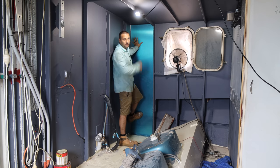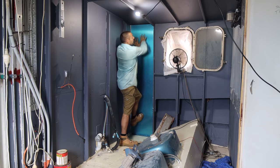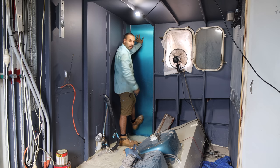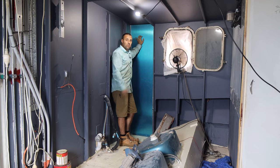When you glue that in there and it's sealed top and bottom, that forms a channel that goes from the dorade vent that we put in the side of the boat right the way down into the freezer room. So we have one of these on either side of the boat at this part of the cabin, and that ventilates the two cabins downstairs.